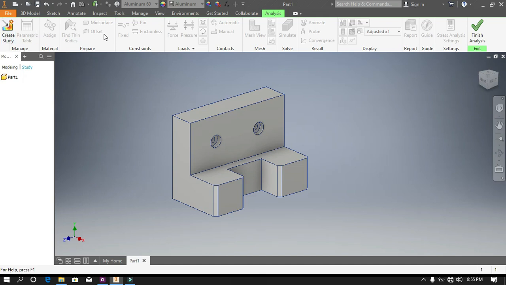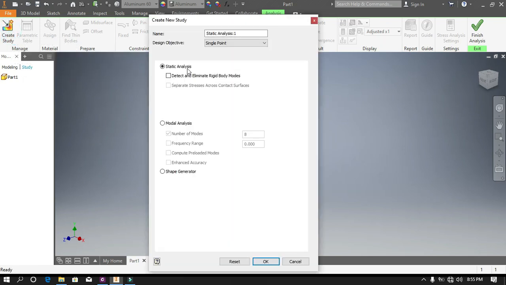In this toolbar, there are only two tools that are open, which are stress study and finish analysis. The others are locked up, they are closed. For you to open them, you have to create a study.